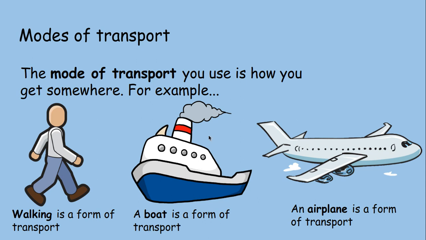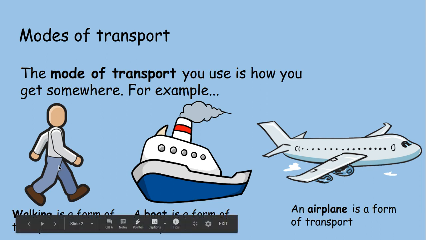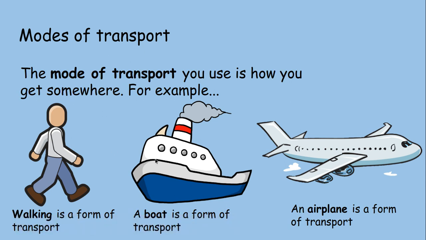So these three things can all get you different places, but if you were going to Japan, you wouldn't just walk. That would take a very long time, and I don't know how you'd get across the sea. Maybe you could get a boat, but which one would be faster, the aeroplane or the boat, if you were going to Japan? Yeah, that's right, it would be the aeroplane. That's right, guys, that is the fastest way to get somewhere. And you could get the boat from Kowloon to Hong Kong Island. That doesn't take very long, but that's a small distance. Going to Japan is a lot further away.